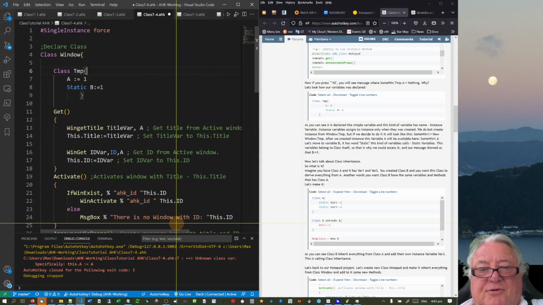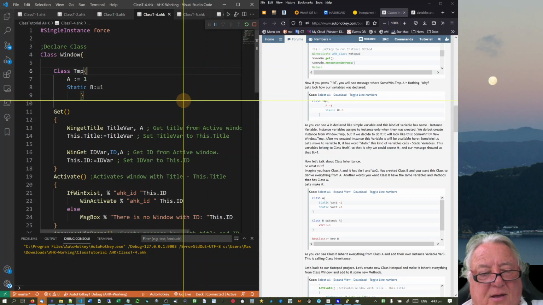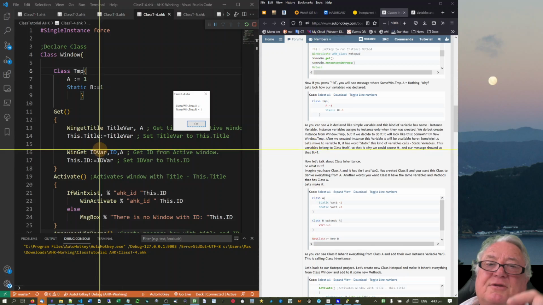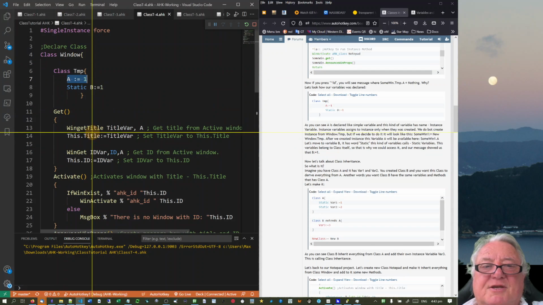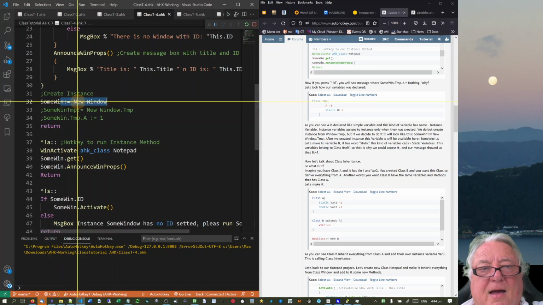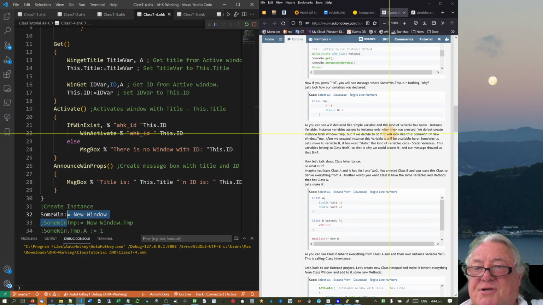So we've got that one through there, and control save, we'll rerun that, and we'll go control alt D, and you'll see that we still got it as blank. The reason why is that that's a normal one that's based on this instance here, but we can see B. So we can create an instance only when they are created. So we do not create instances for window.temp. But if we decide to do it, it will look like this.